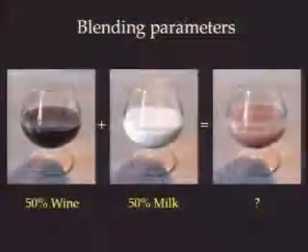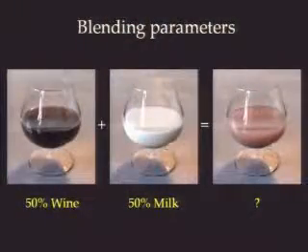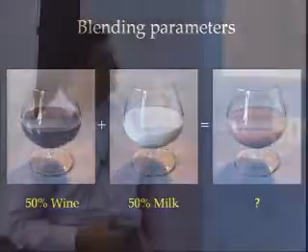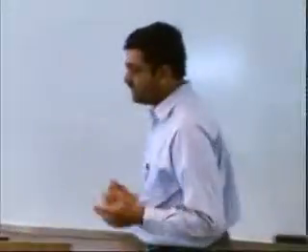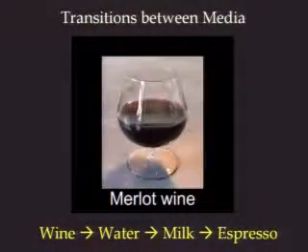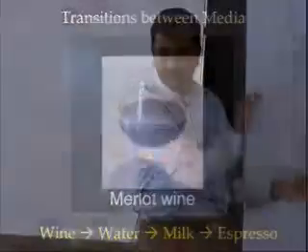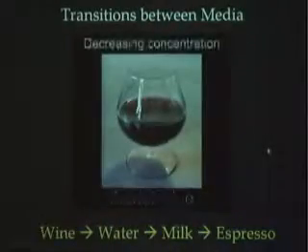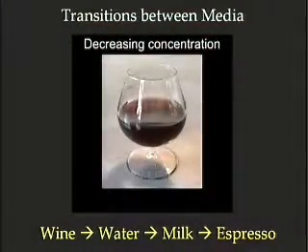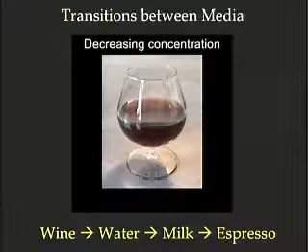And I don't know why one would want to do this, but in this case, we are averaging wine and milk, but we're not simulating any other chemical processes for curdling and things like that, just as a fun thing. So here I wanted to show smoother transitions. We didn't want to go from water to wine, but the opposite direction. So you should see in this video, it starts with wine and it slowly dilutes.